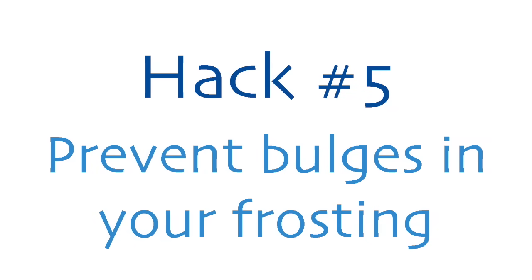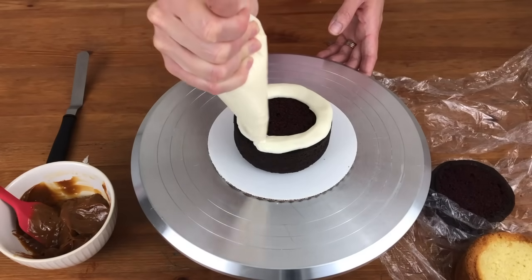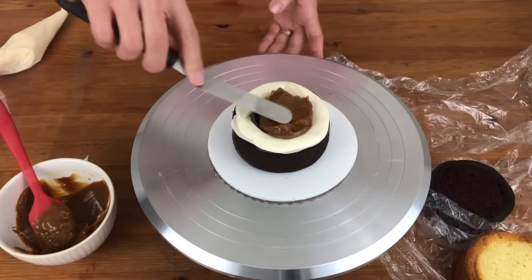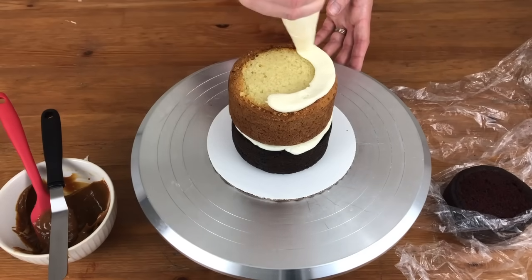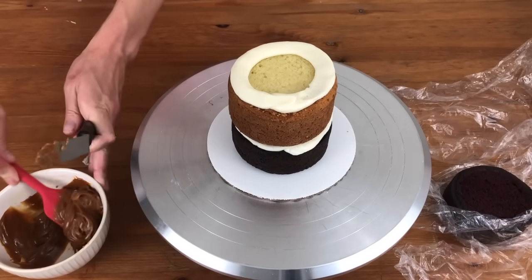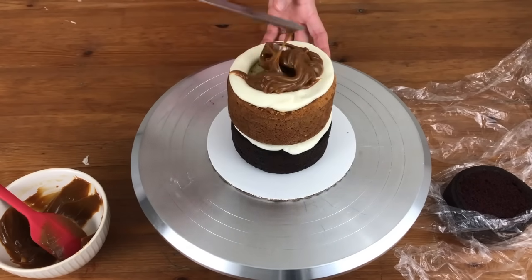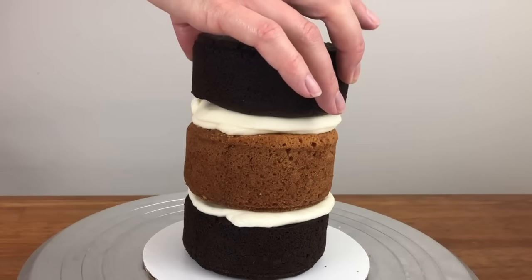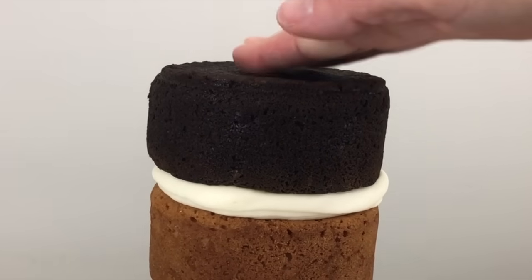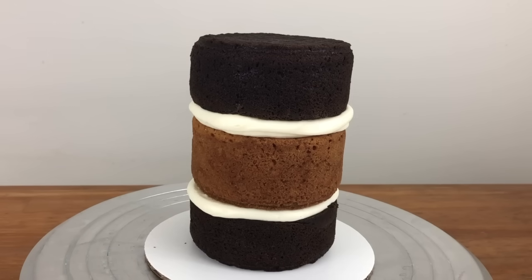If your fillings are more liquid than buttercream, like fruit sauces or dulce de leche, you should use a buttercream dam on each layer of cake to contain the filling. This is just a ring of buttercream piped around the outer edge of the cake, and then you can spoon the filling into the middle and spread it right up to the dam. The filling shouldn't go any higher than the dam. Place your next layer on top and push down to make sure that the filling doesn't ooze out. This will prevent a bulge in the frosting on the side of your cake, where filling oozes out under the weight of the cake and fillings and frosting on top of it.